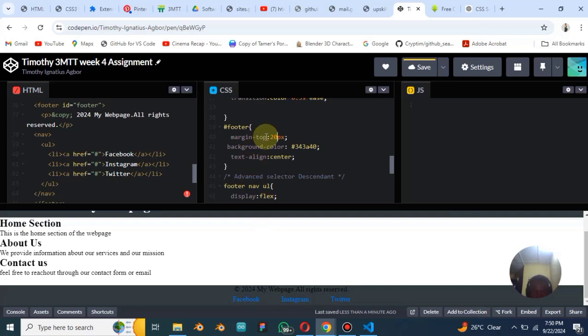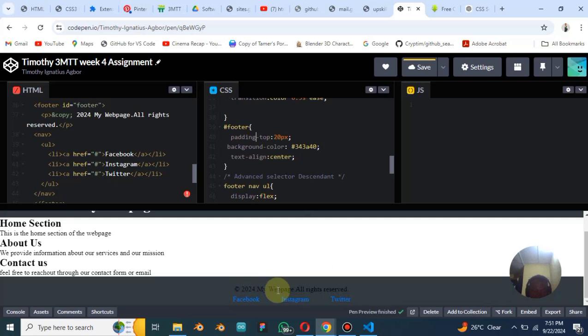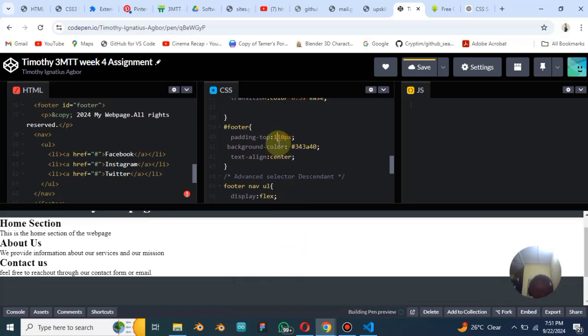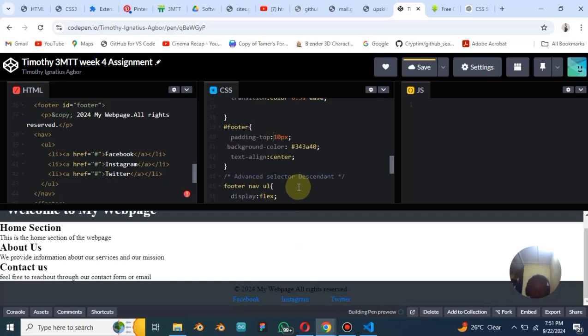Okay, no margin, padding, sorry, padding top on the footer. So there's a space, but this is too much. Let me make it 5 pixels. 10 pixels is fine. So there's a space at the top.